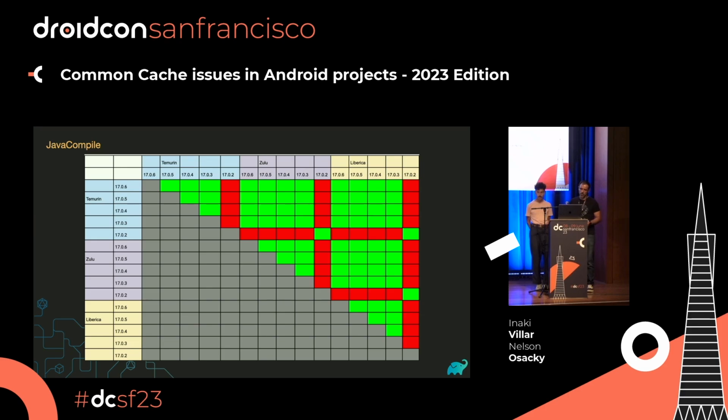The first thing that we did was create a compatibility matrix between different versions. We started with JDK 17, and actually, since version 17.0.2, this issue was fixed. So we don't require a workaround, we don't need to do anything else. But if you are working with 17.0.1, this issue is present. The user reporting this problem had very bad luck because he was using 17.0.1, and this was the problem. But actually, JDK 19, JDK 17, so far so good. And remember that JDK 17 is required for Android Gradle Plugin 8, so I think that most of you are okay.